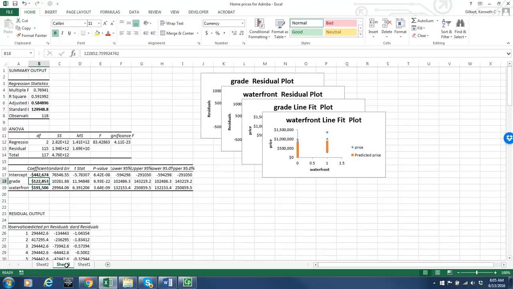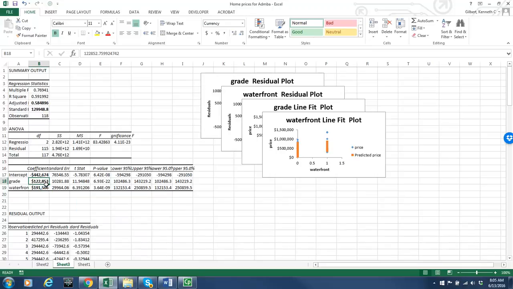The intercept has changed, and again, it's not telling us anything in a practical sense, but it says now for each unit of increase in the grade of the lot or the grade of the location, you need to add 122,000, or actually almost 123,000 to the base.